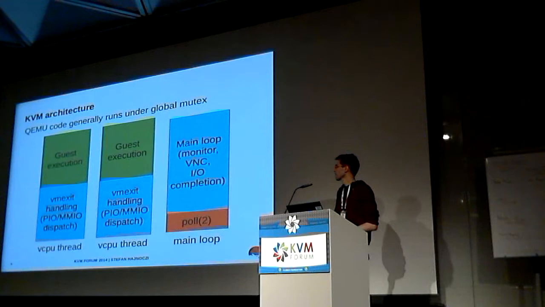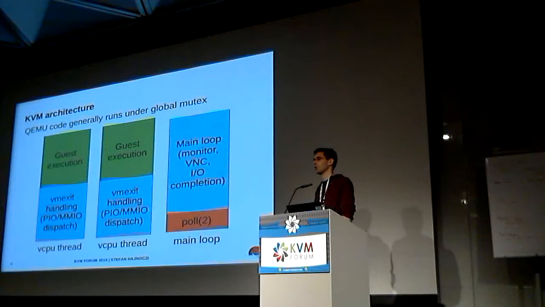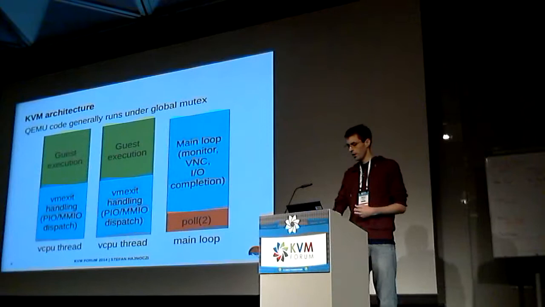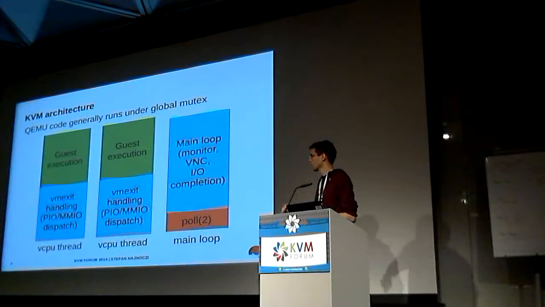So basically, there are these three regions. And the real problem is that the blue region is still too big. There are performance critical things that we're doing that take the global mutex. So it would be nice to reduce those regions and be able to run more things like this red one here, where we don't need to hold that lock and where we don't block the VM.